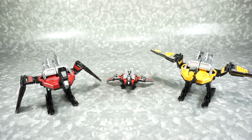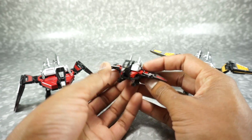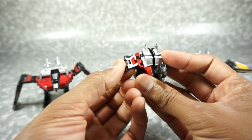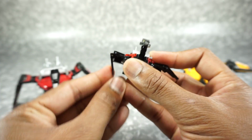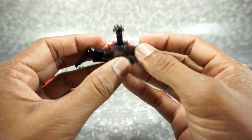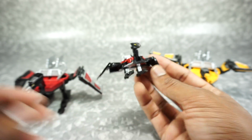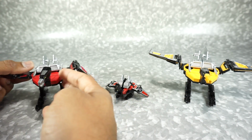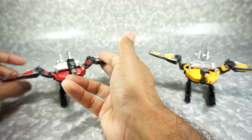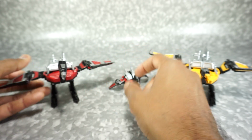Here they are with the Takara Tomy version. Just a crazy scale difference here. And I was wrong about the wings. So it's got a joint there, and then it's got a joint here. So you only get that one bend on the wings. So if you're trying to pose him or put him on Soundwave's shoulder, it's pretty limited. So this does have a little bit more movement, honestly, but they're a little bit floppy, and that's one of the issues with the wings here.